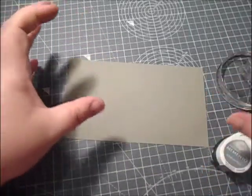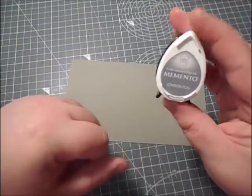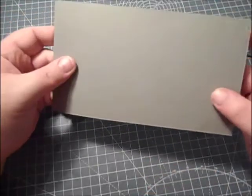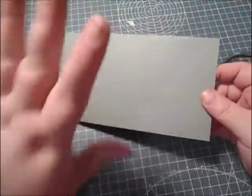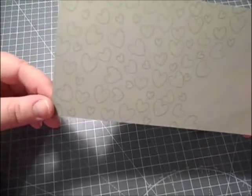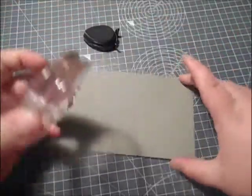I'm struggling to find anything in that paper pad now that's remotely sizable. So I've got this Memento ink, this is London Fog, and this is a cardstock from Lawn Fawn. I think it's narwhal cardstock, so I thought it went really well together. I have done some already, so I've almost finished that, but I just think it looks fab. So I'm going to carry on with that with you, and I've put all 3 onto the stamp block together.